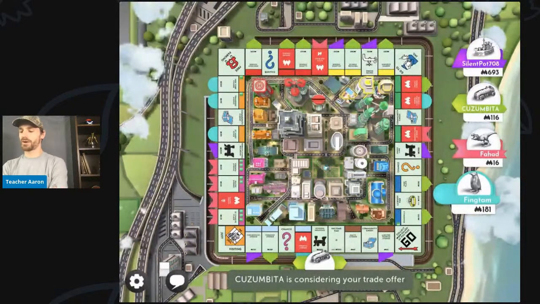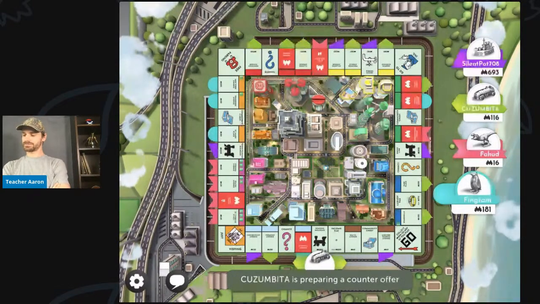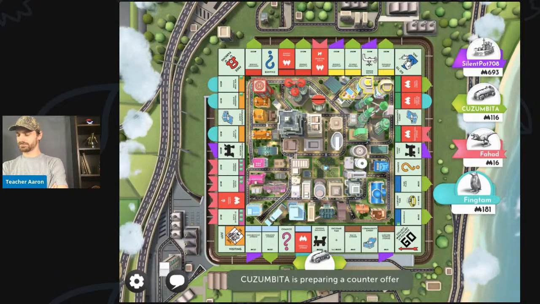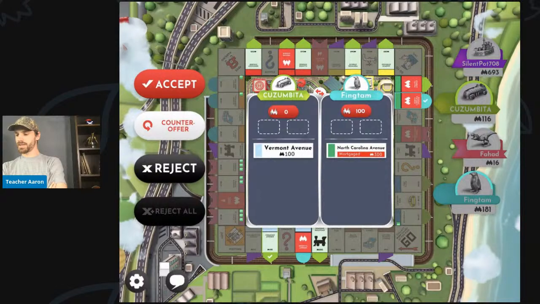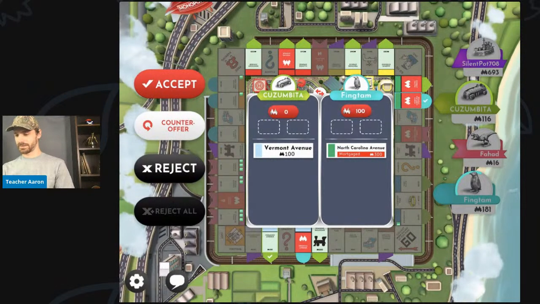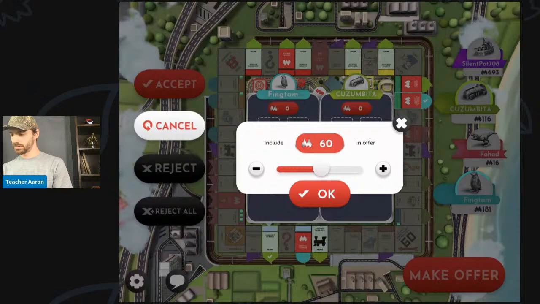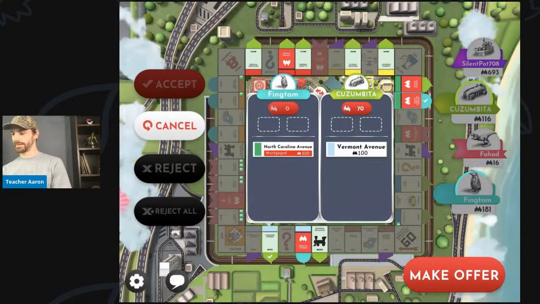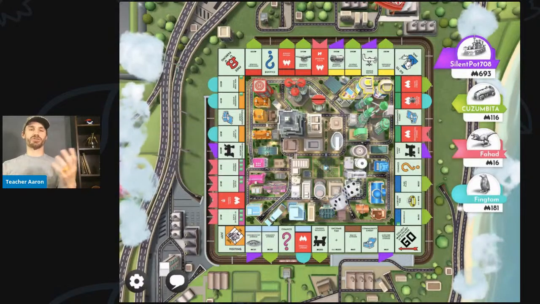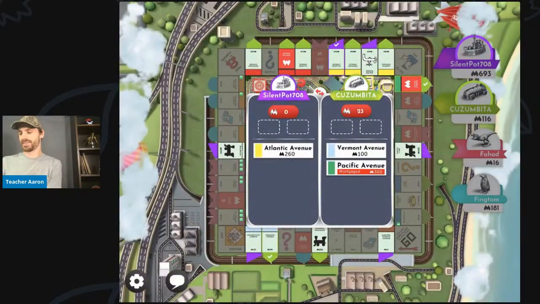Kuzumbita almost always makes a counter offer because he wants to get more money than what I offer him. Let's see if he accepts. He wants me to pay 100 and give him that. I do not accept your offer. But what I will do is offer you to pay me only this much. He rejected my offer. I wish I had another trading partner other than Kuzumbita. Unfortunately, Kuzumbita is the only person that I can trade with, and that makes me very sad.